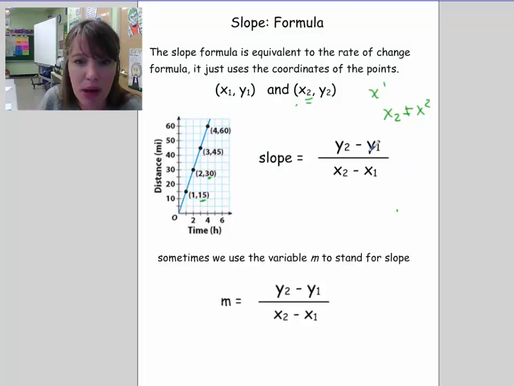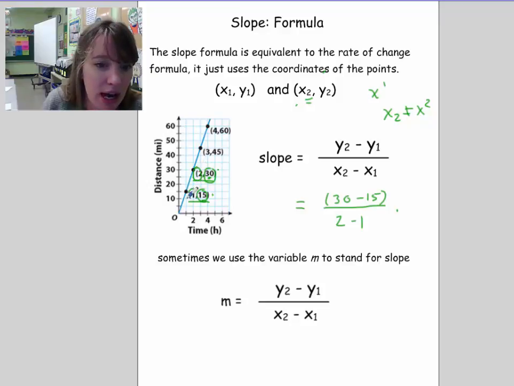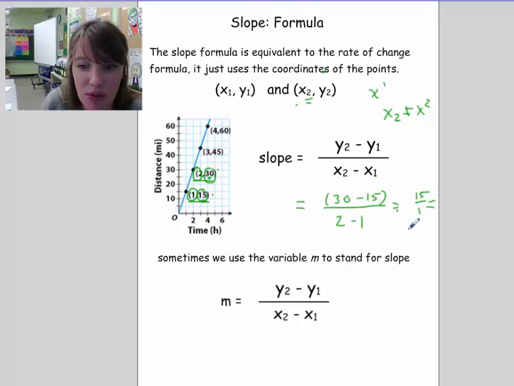Okay, so this is the formula that we do. We take the y coordinate. So for instance, we can take two coordinates here, and we'll say this slope is equal to 30 minus 15, and I don't need parentheses here, just force of habit, over 2 minus 1. So we're taking the y coordinate of the second point minus the y coordinate of the first point, and the x coordinate of the second point, and subtract the x coordinate of the first point. That would be 15 over 1, which is 15. This is what we did yesterday. I just didn't introduce the formula to you.